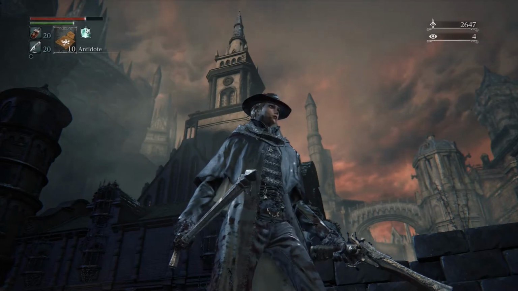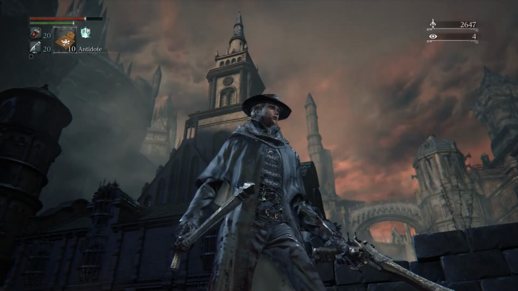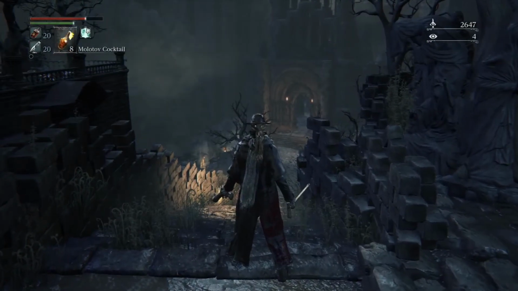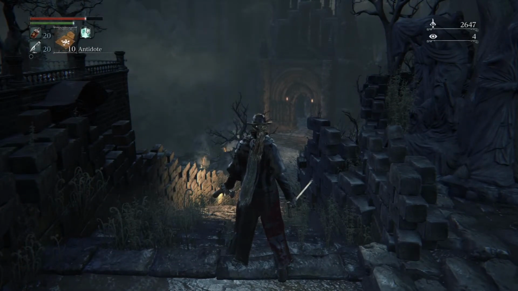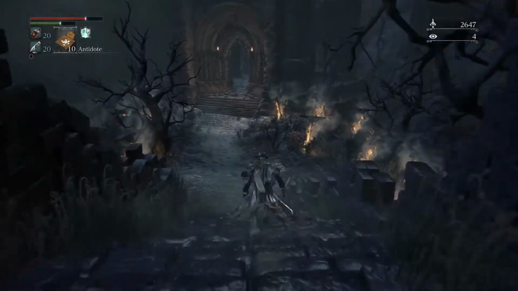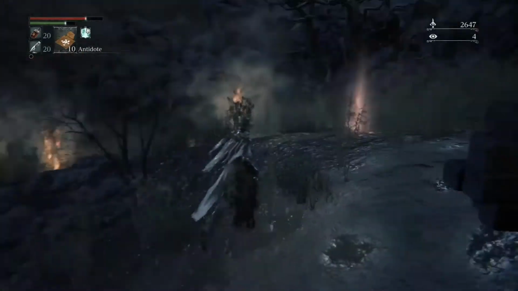Right guys, we are back with full health and full bullets. Should be able to do this. I've got my antidotes ready, my molotovs, and I've got my fire paper, which imbues your weapon with fire for a small period of time. A very useful item there.